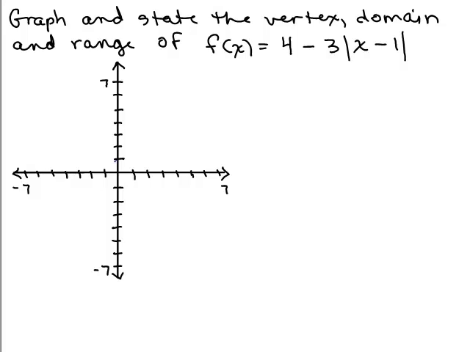All right, let's do this problem. We're going to graph and state the vertex domain and range of this function which is an absolute value function. The first thing you might notice is that it's not the way you normally see it with the absolute value sign part first and then a number at the end but that's okay. What is important to notice is that there is a minus sign in front of the absolute value. That minus sign in front tells you it's going to go down. You might just kind of make a mental note of that. It's going to be going down.